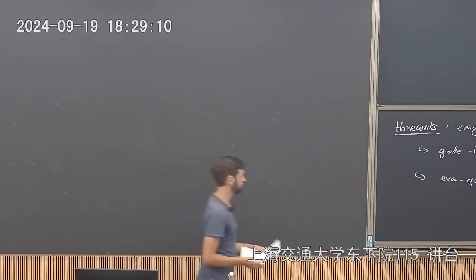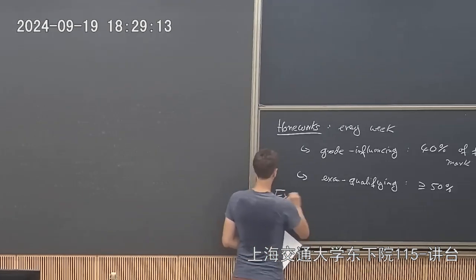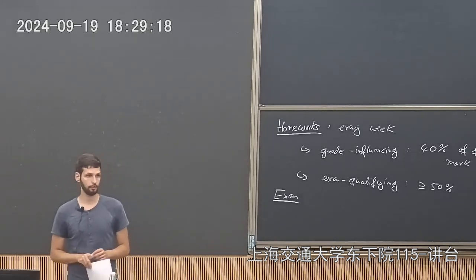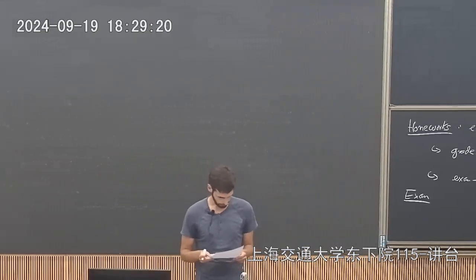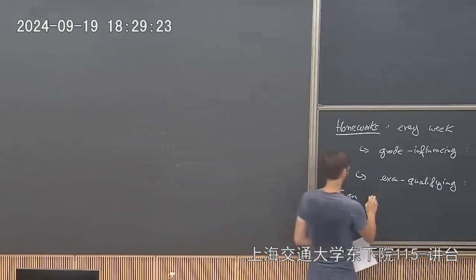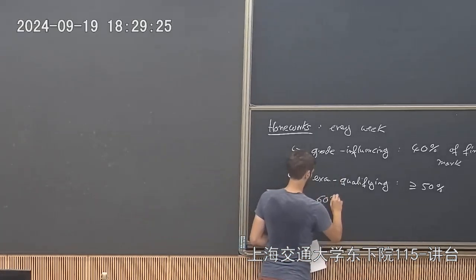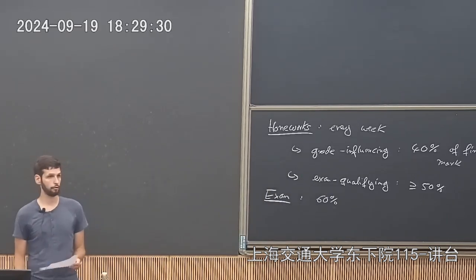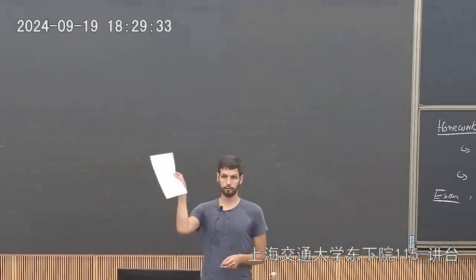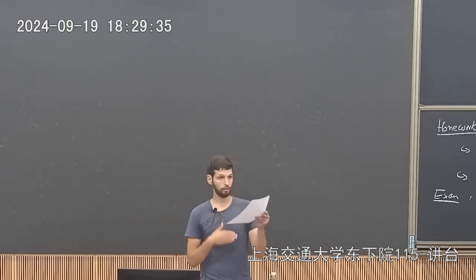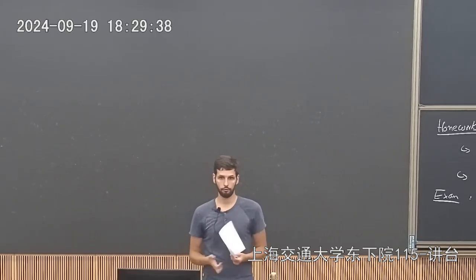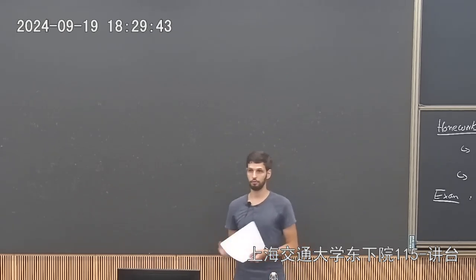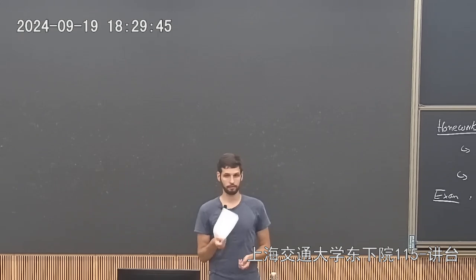Of course, there will be an exam at the end. I don't know the exact date yet. That will be fixed at some point, and then I will let you know. It will be like the other part, namely 60% of your final mark will come from the exam, and you're allowed to use one sheet of paper. So one sheet of paper, something like this, you can write on the front or the back. You can use a computer or your hand to make notes. But really just take one sheet of paper.